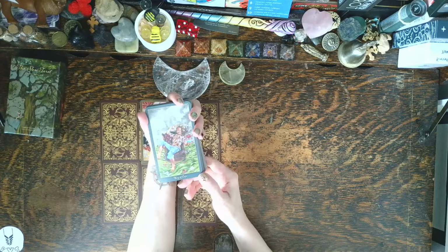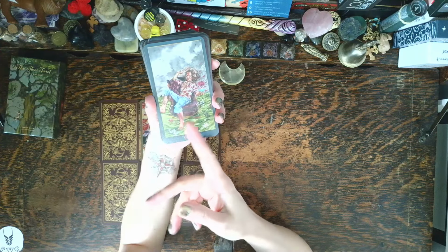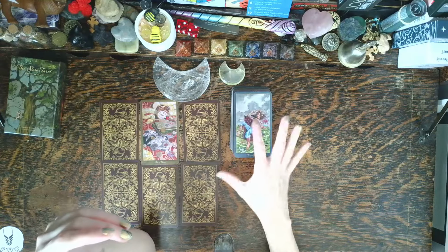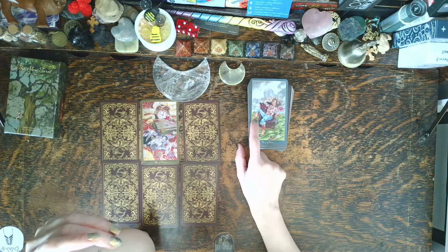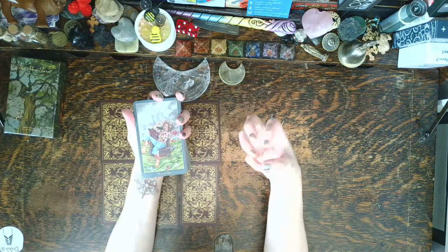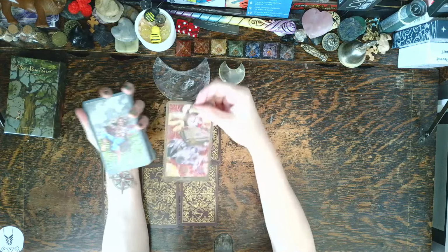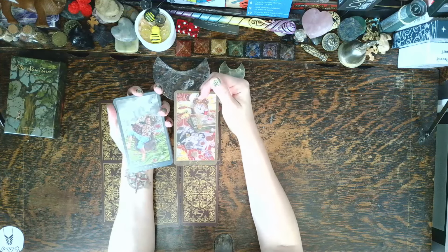What is at the bottom of the deck? We have the King of Cups. Oh my goodness, after I saw this King of Cups, I heard I'm not going anywhere. Remember, when I was going through it, right after I put this down, I heard I'm not going anywhere. And I'm seeing an anchor here, which is something that is grounded, like when you're anchored in, it has its roots in something. Is there a snake that's, I don't know, not going anywhere?